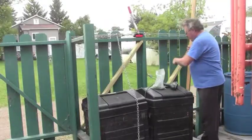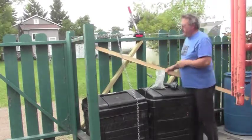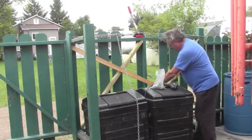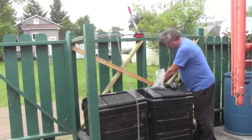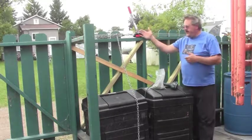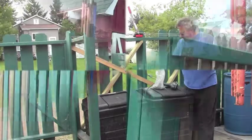Okay, so now we've got our cross braces in place. Now, as an added bonus here, I'm going to install a 1x4, and just put it up in that corner and run it across diagonally and attach it everywhere along here, and that'll just give the post one more thing to pull against. And then once that's in place, I can take the come-alongs off the posts, and everything should hold, and I can now turn my attention onto the gate.